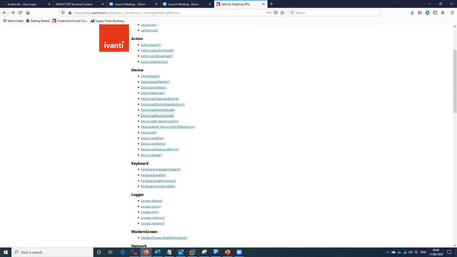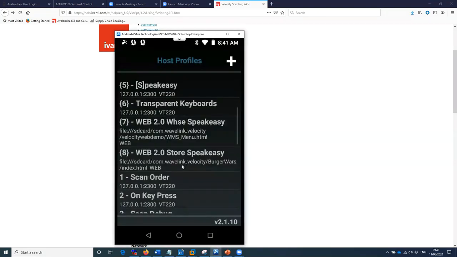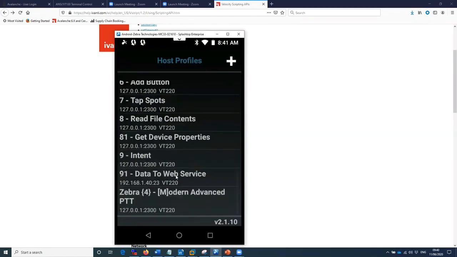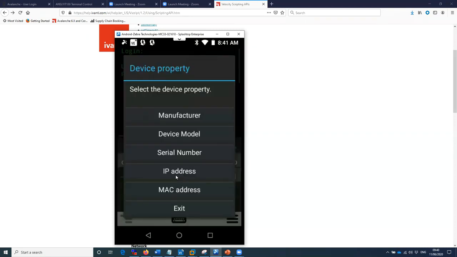So just to show you how this function looks on the device here, I have a project that will execute that script, and again, what we've presented is some buttons on the screen that, when pressed, will give you that particular piece of information. So if I select manufacturer, then it will say the manufacturer is Zebra Technologies. If I select the device model, it will say the device model is the MC33.